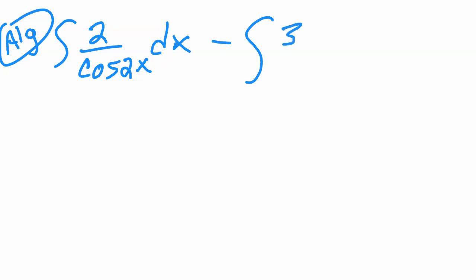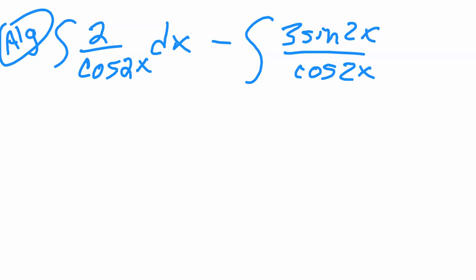I'm going to split these as a over b, which is 2 over cosine 2x dx. And then instead of the plus sign, it's a minus sign, but I can still do that: minus 3 sine 2x over cosine 2x, and then dx. And of course, if I want, I could write that 3 out in front. Not a big deal. I could write this 2 out in front, and that's a 1 over that. If it's easy to erase and make it look a little nicer, I could certainly do that. And anyway, so I've got this.